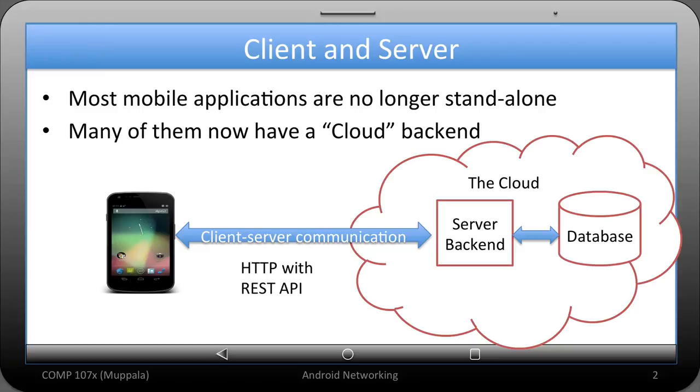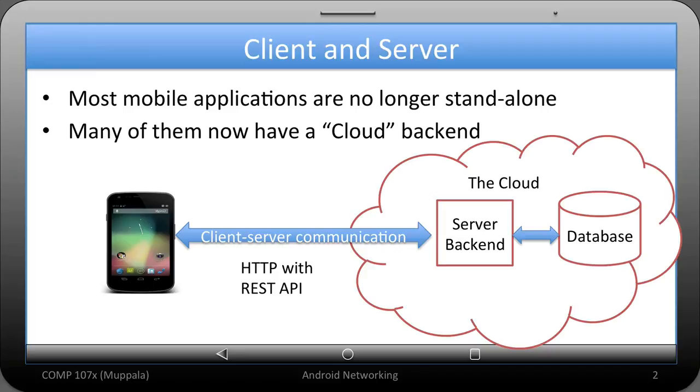Now, getting into that is a whole new world in its own right. So in this course, I will give you a quick taste of some of the approaches that we can use to communicate with the server, and then we will use a simple example to illustrate some of these concepts. But I would suggest that if you are interested, then it is important to learn a lot about backend services, about client-server communication, about networking technologies, and so on, before you can proceed on to make your Android application connected to the network.